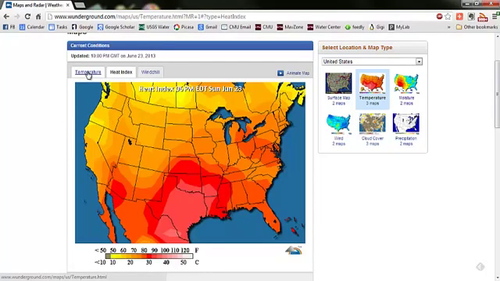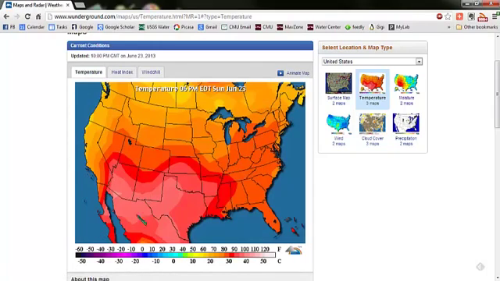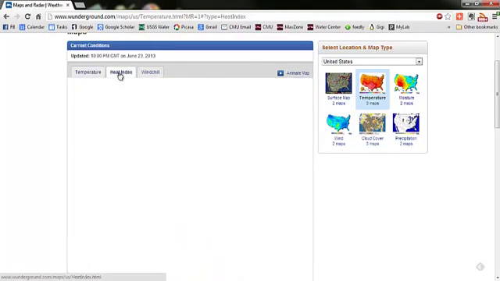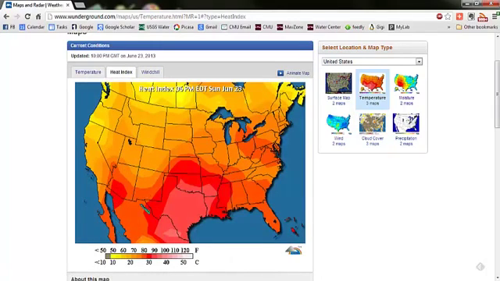So let's flip back to temperature. And so notice over here in Arizona and New Mexico, the temperatures are in the 90s, but the heat index is actually a little lower than that. And that's because the air is really dry over here, and so we experience some of that cooling effect, and the heat index is a little bit lower. Whereas the heat index is pretty high throughout Texas and Louisiana, where the air is a lot more humid, and so the evaporation and cooling effects are lower.